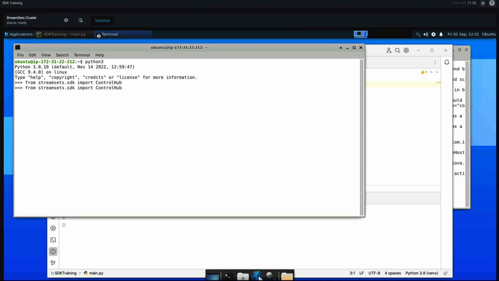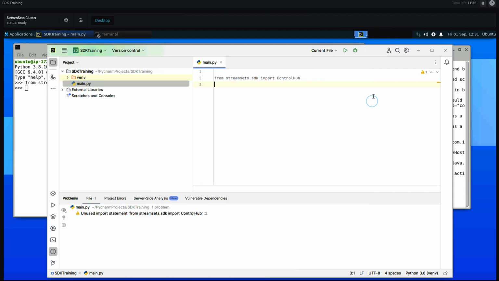You can cursor up and repeat commands, but it's difficult to keep track of what is the latest command you've typed in and what objects you've built so far in your code. Whether we're using the Python 3 prompt or PyCharm, we still need to supply and state in our code some API credentials in each case. We get this from Control Hub.